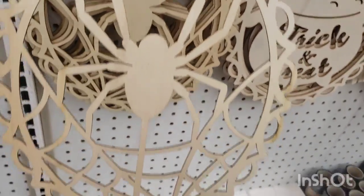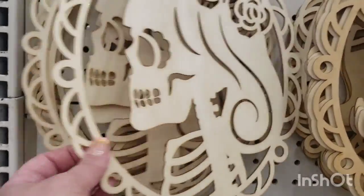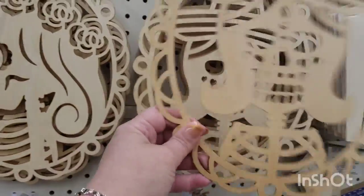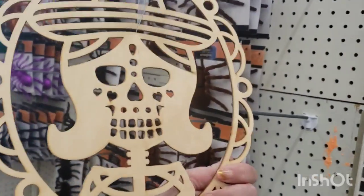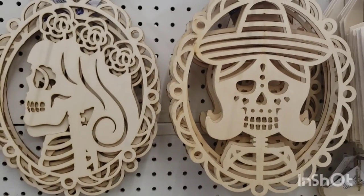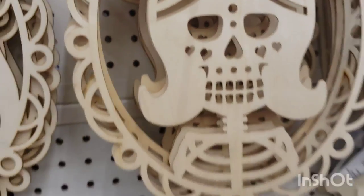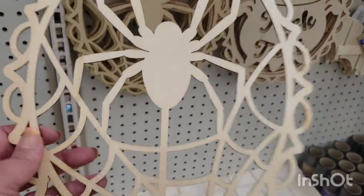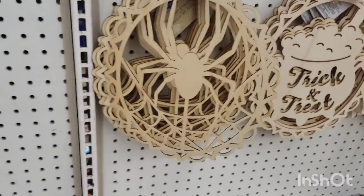This is a really gorgeous amazing spider cutout, but look at this — Day of the Dead! Wow, wow, wow. These are beautiful. Be really careful with these — they're very delicate. You can really bling them out with some real roses, maybe some jewels on their faces, or leave them natural. There's a trick-or-treat one. They're all really lacy and beautiful and they're real wood. I could see just buying one and leaving it natural wood.